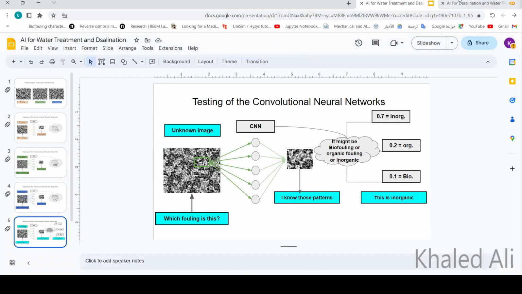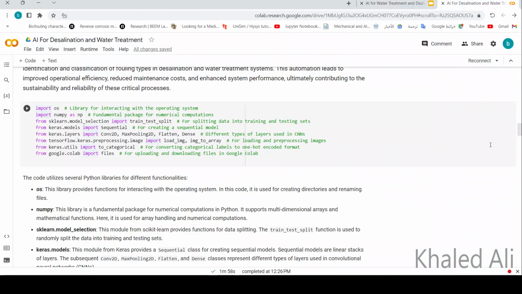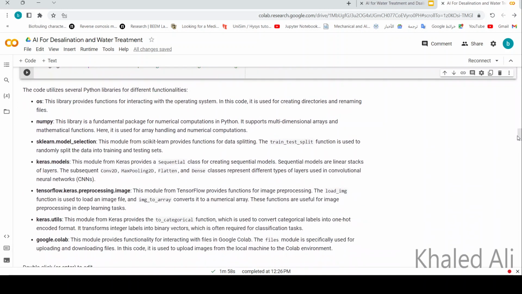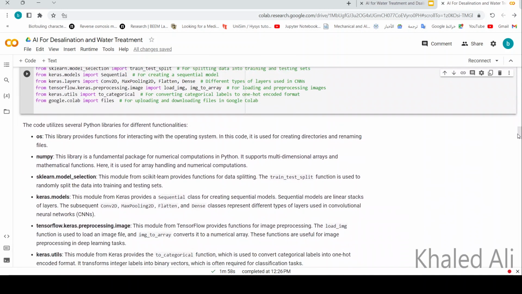And now let's use Python and some libraries like TensorFlow to implement the code to use CNN to identify and classify membrane fouling types in our membrane filtration system. For this purpose, we are going to use some libraries like OS and NumPy for fundamental packages, and I have already put the description for each library here.